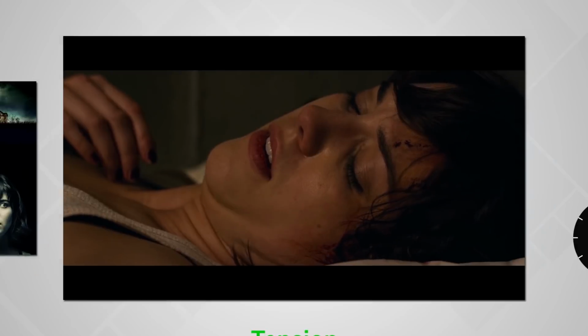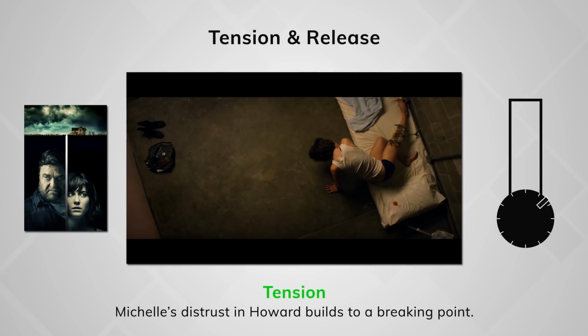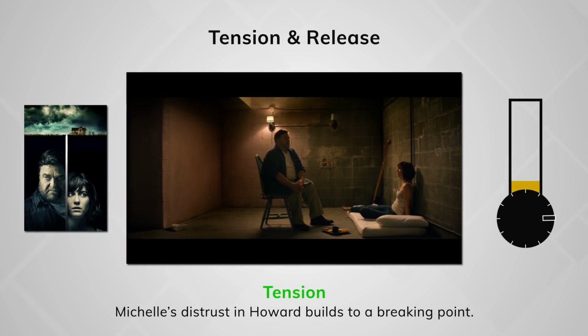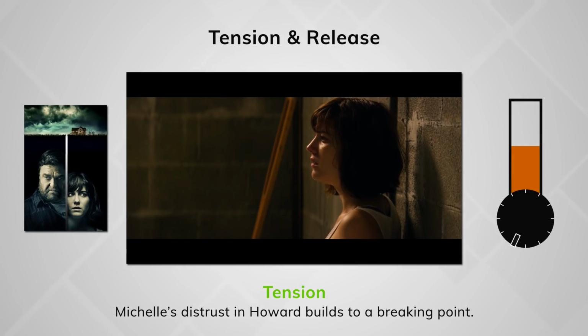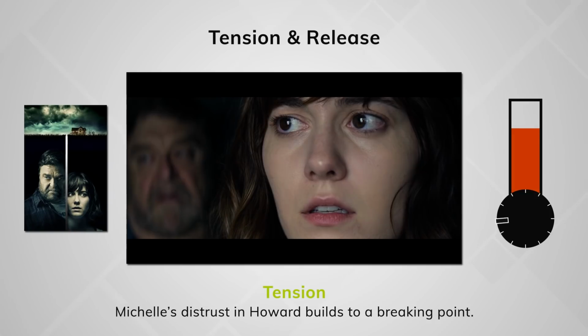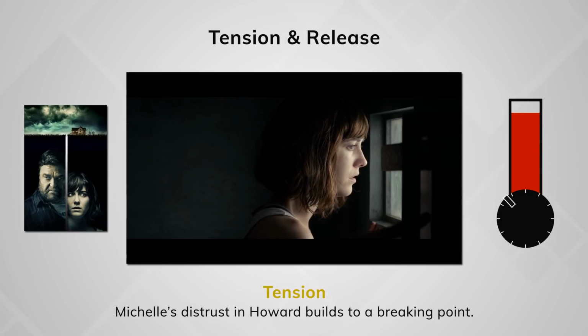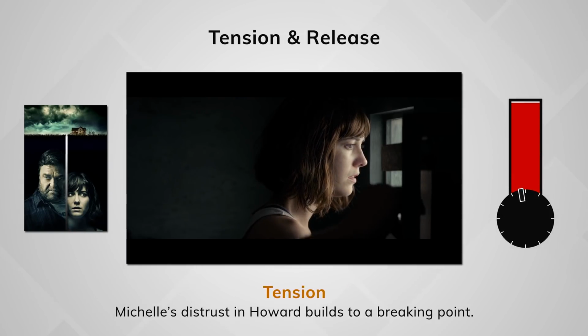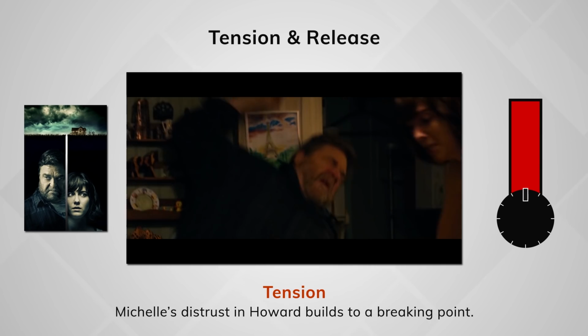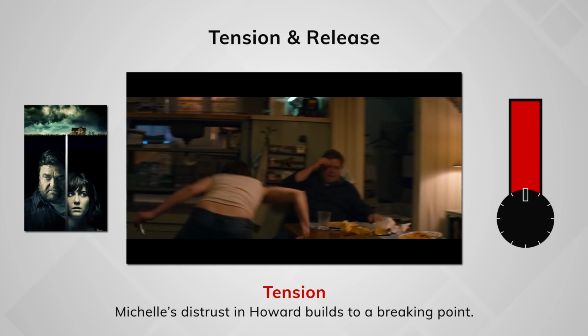In 10 Cloverfield Lane, Michelle wakes up in an underground bunker. A man named Howard tells her that there's been a massive attack on the US and that he saved her life. Michelle doesn't believe that Howard is telling the truth about the attack. She believes she has been kidnapped against her will. The tension builds until Michelle makes a run for the exit.